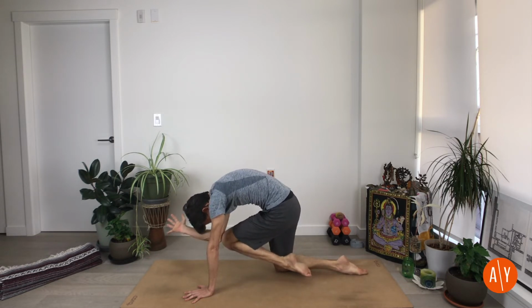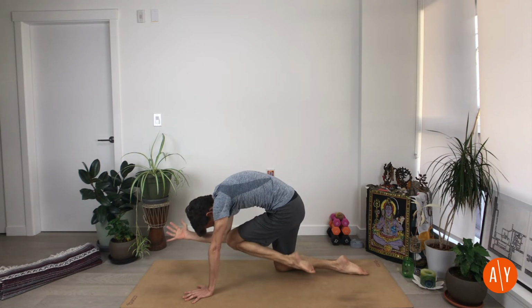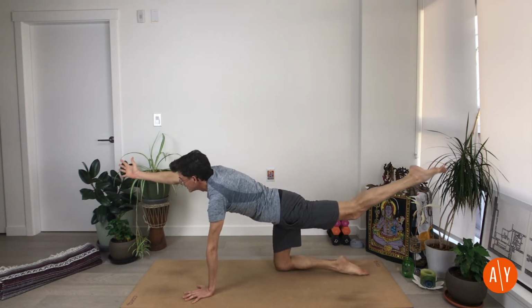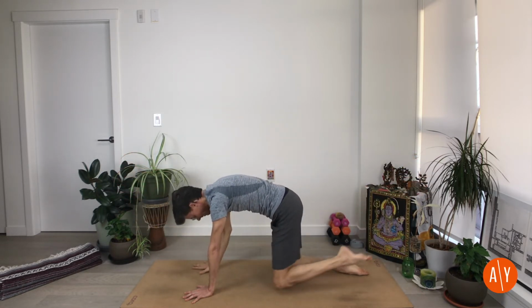Round your back like cat pose. Push through your right foot and then stretch it out. Look up. And then draw it in. Push through your left hand, right foot. Find your stability there. Stretch it out. Draw it in one more time, and stretch it out. Bring your right hand, left knee down.